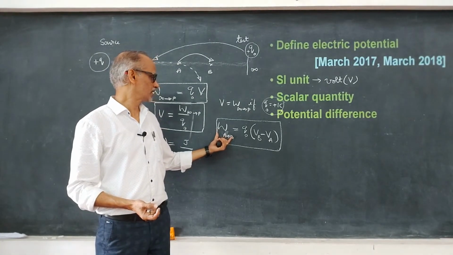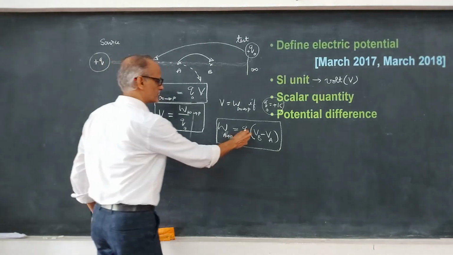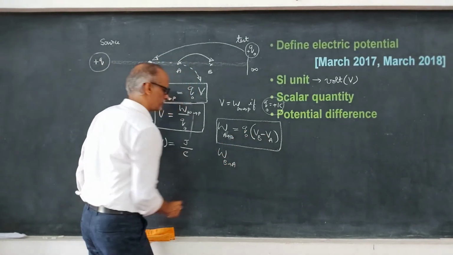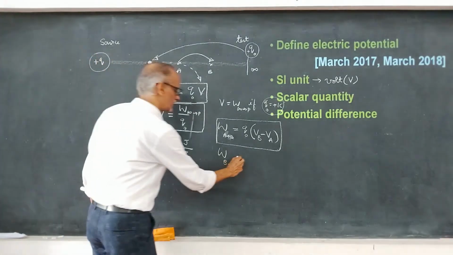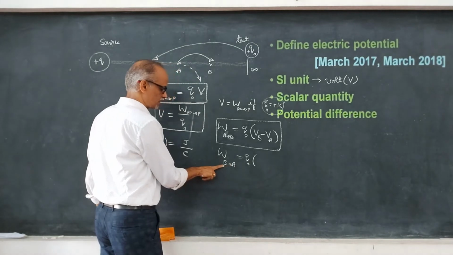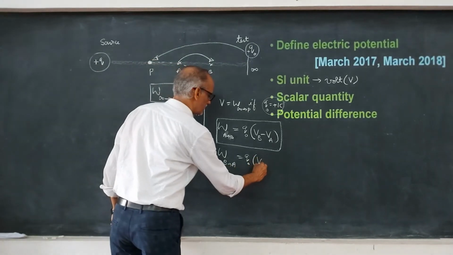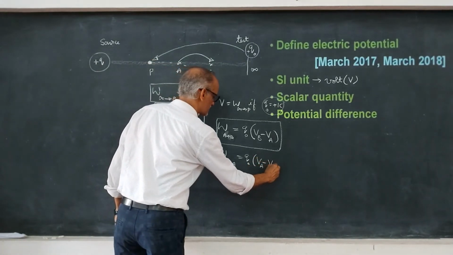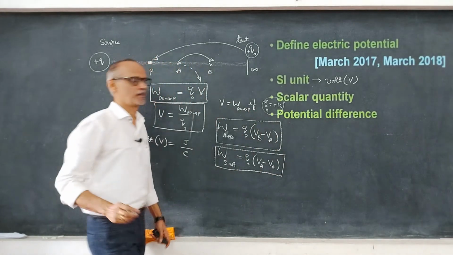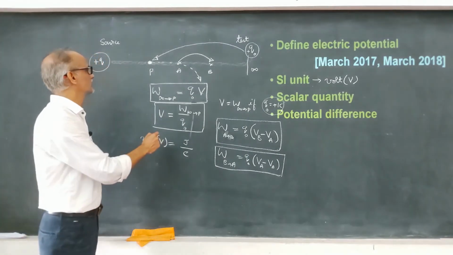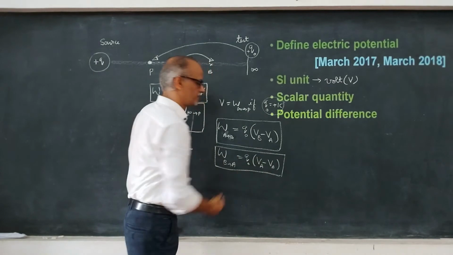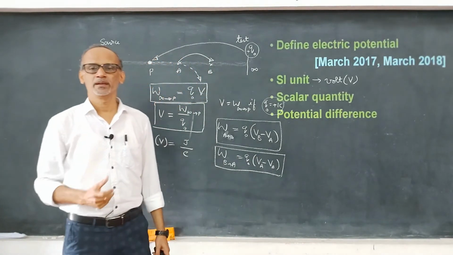So, how do you measure the work done in moving the charge from A to B? It is Q0 into VB minus VA. So, how about work done in moving the charge from B to A? Then it is the charge moved into, you have to always write the final. See, this is the initial point, this is the final point. So, you have to write the final potential first minus the initial potential. Okay. So, potential at a point, whereas the potential difference between 2 points. So, that is how we measure.